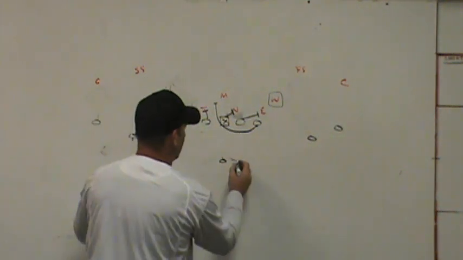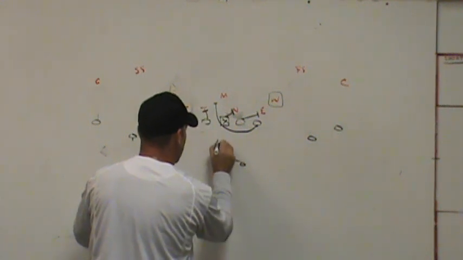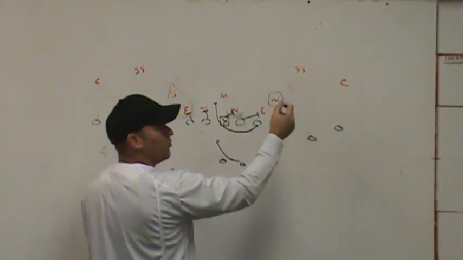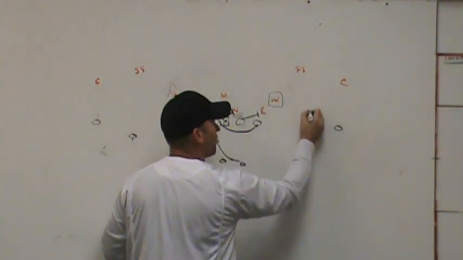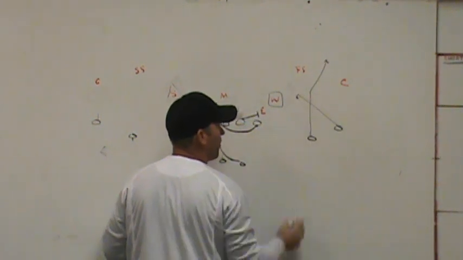Okay, so now we're going to run the same mesh with the quarterback and the tailback here. We're going to be lateral step inside, crossover, attack, looking to follow that pulling tackle. Now what we're going to do to the RPO side is run corner, and then run snag by the number 1.